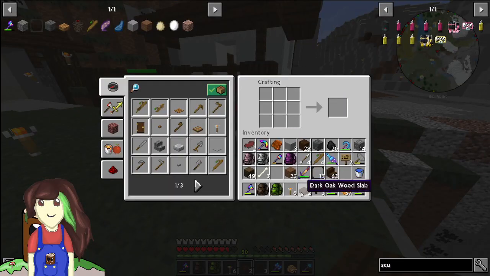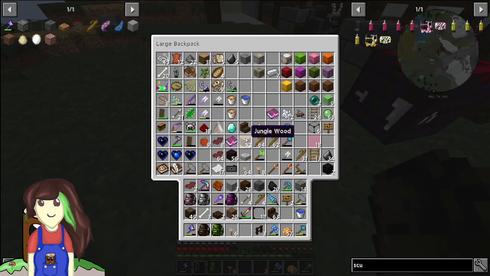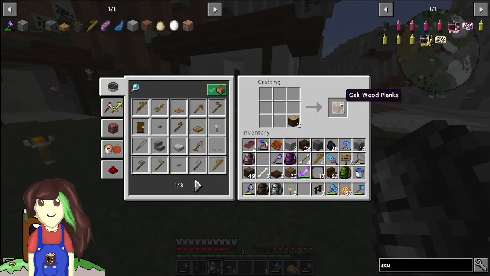Not bad at all, you're not too bad at all. Just need some normal wood now. No, birch is too, not made for it. We need oak. We need oak.